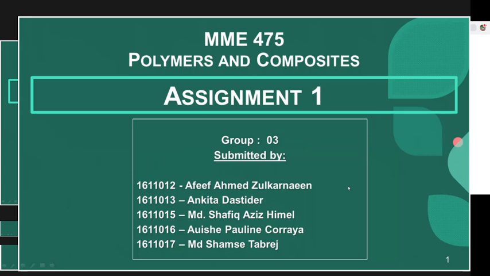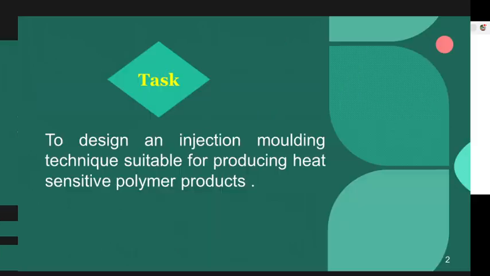Assalamu alaikum. I am Ankita from Group 3. My student ID is 13 and my other group mates are roll 12, 15, 16 and 17. Today we will give a presentation on a given task in which we have to design an injection molding technique suitable for producing heat-sensitive polymer products.